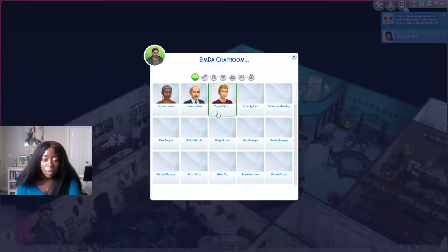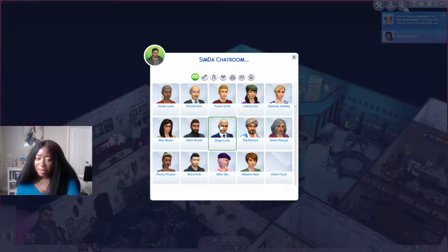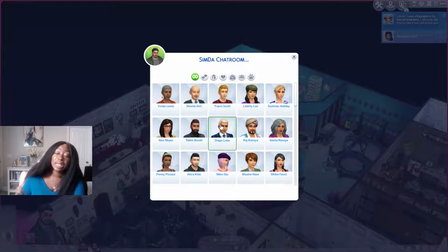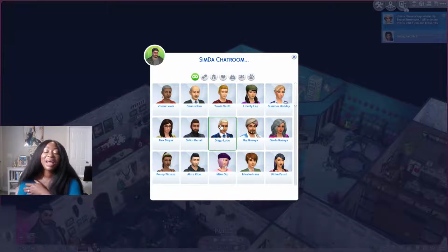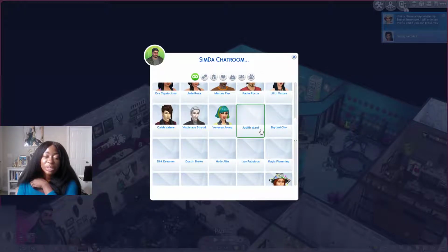Let him talk to someone in the Simda chat room. Simda chat room is a mod by Little Sam's, I believe. Yes, it is. It's by Little Sam's where you're able to do dating. It's like a dating app, and they also have chat rooms and everything.